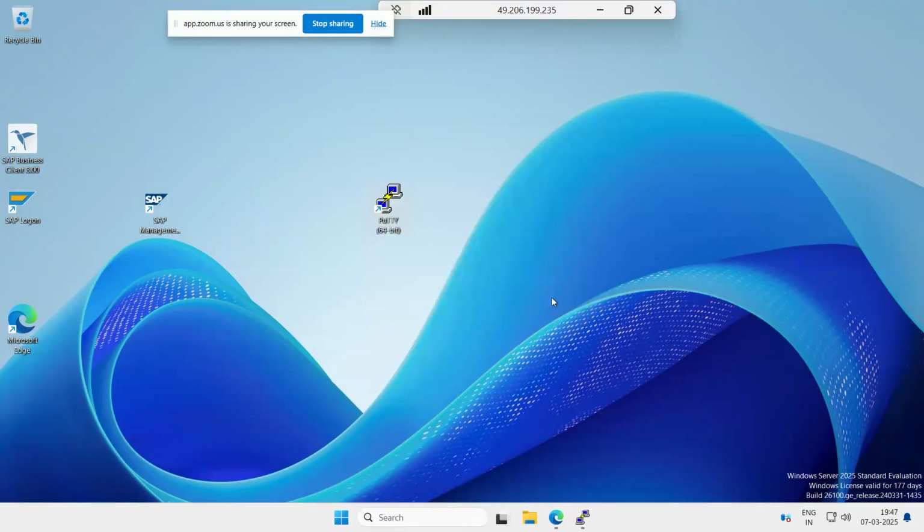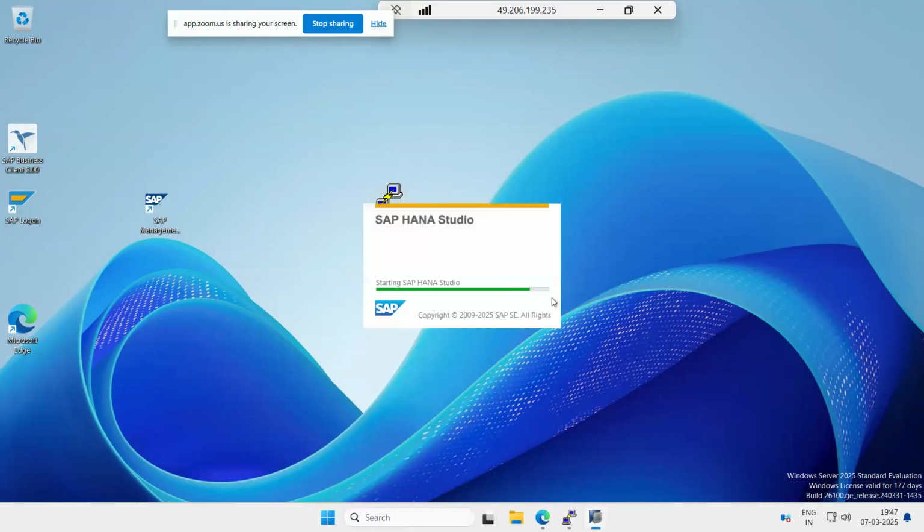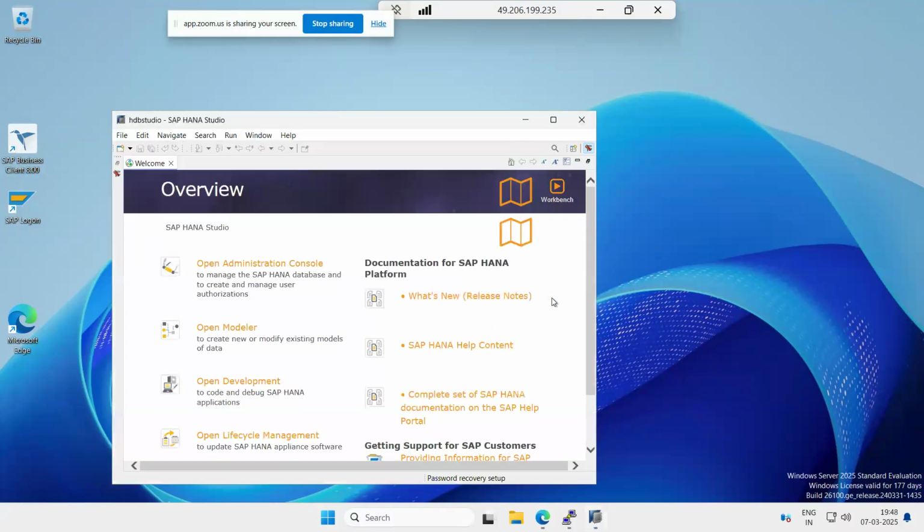Just click on the launch button. It is loading; the first time it will take a while to load. So you will open the HANA Studio like this.